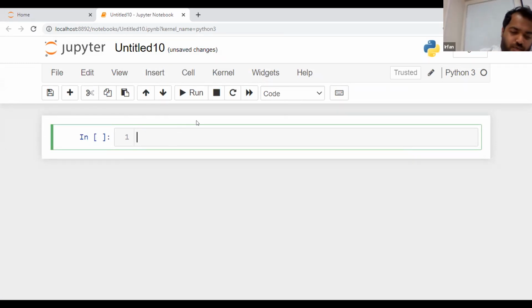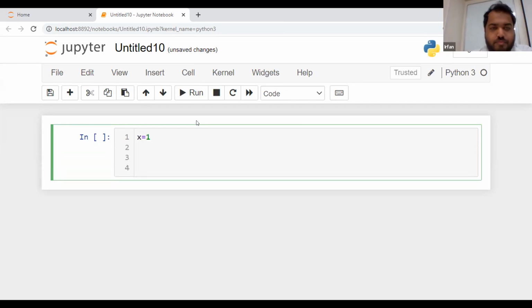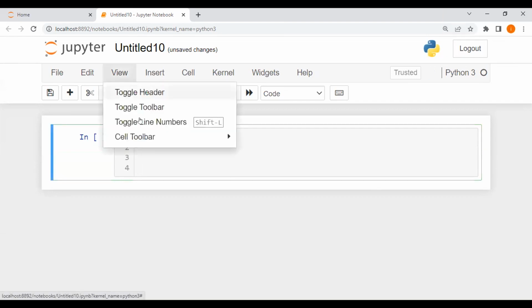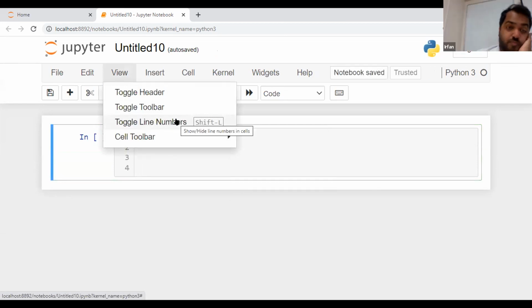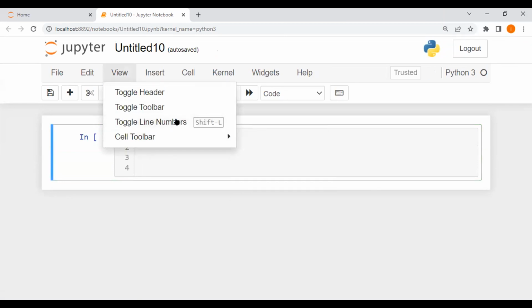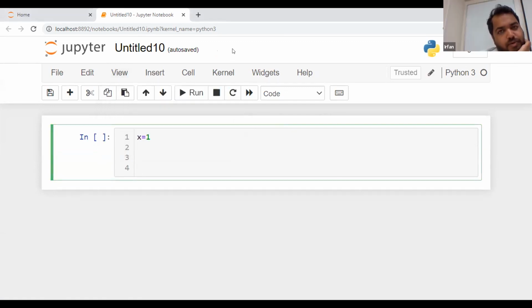So this has become green color for you, right? x is equal to 1 and press enter. Are you getting 1, 2, 3, 4? No? Click on view, click on toggle line number. Are you getting it now? Okay, good. Other students, please confirm.